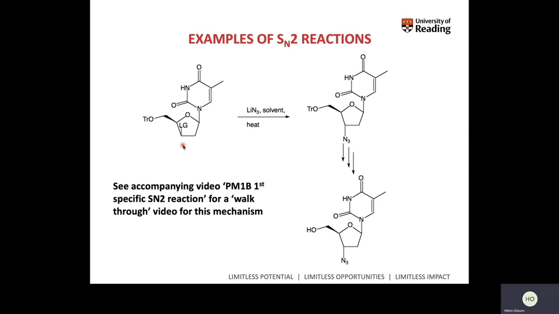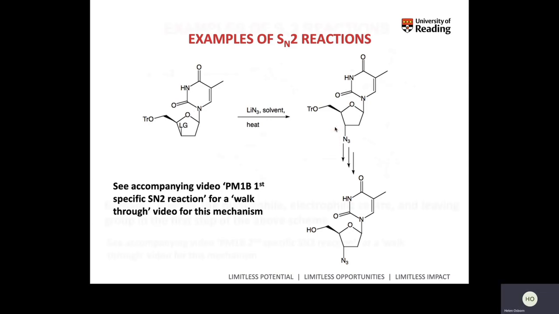Okay, so that was an example of an SN2 reaction. Again, just to be clear, you would never have to draw this out, but if a scheme such as this was given to you, then you should be able to rationalize why it is an SN2 reaction. We've got a molecule here, and this is attacking at the same time as the leaving group departs. That's why it's SN2, and you should be able to recognize the stereochemical consequences of that. So if the leaving group was up, our azide is now going to be down.